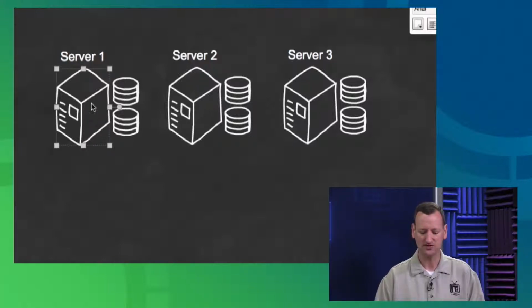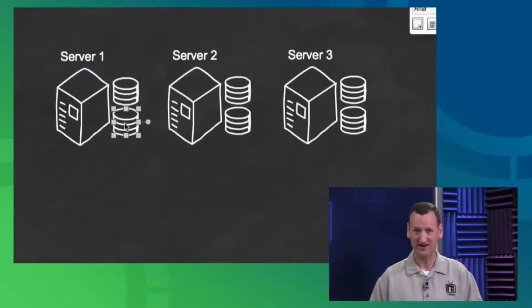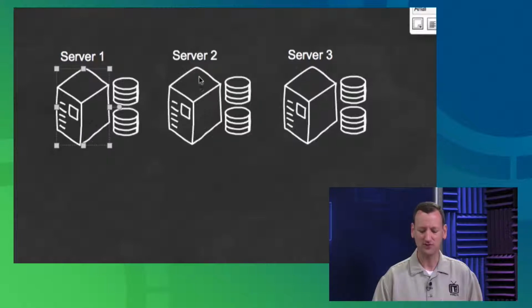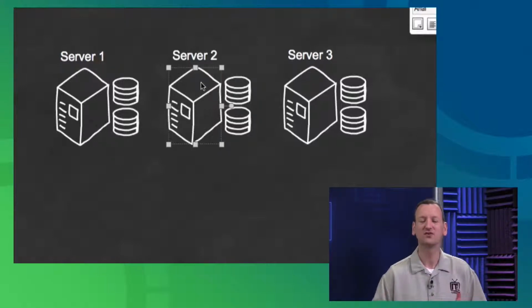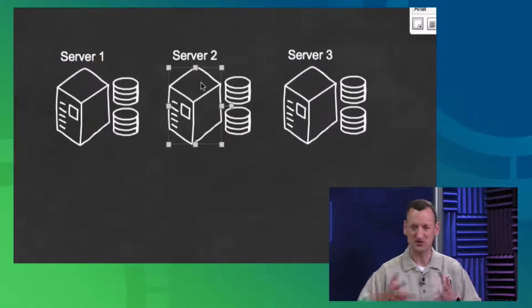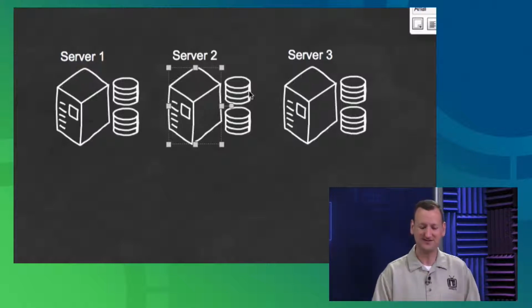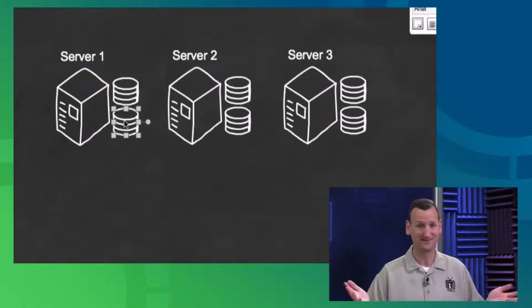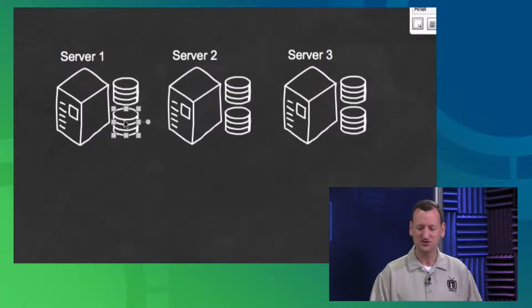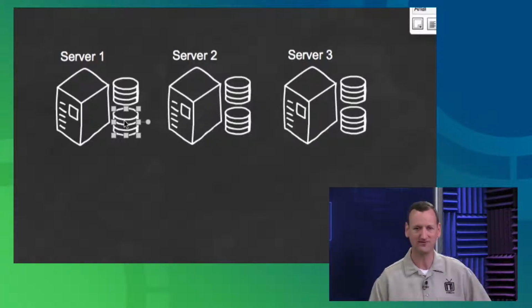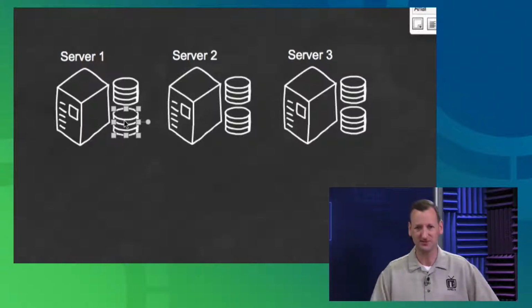So if I have a virtual machine running here on server 1, and this hard drive fails, what happens to the virtual machine? It goes offline. What if I fail that virtual machine over to another server? Well, the other server has its own hard drives. It has its own data stores, has its own data. So I can't fail that virtual machine over. If I try and fail it over, I need to copy its hard drive too. And if these drives just went offline, that's not an option for me, right? So direct attached storage is fine when you just have a handful of servers and you don't want a complex environment, but it doesn't give you a lot of flexibility.